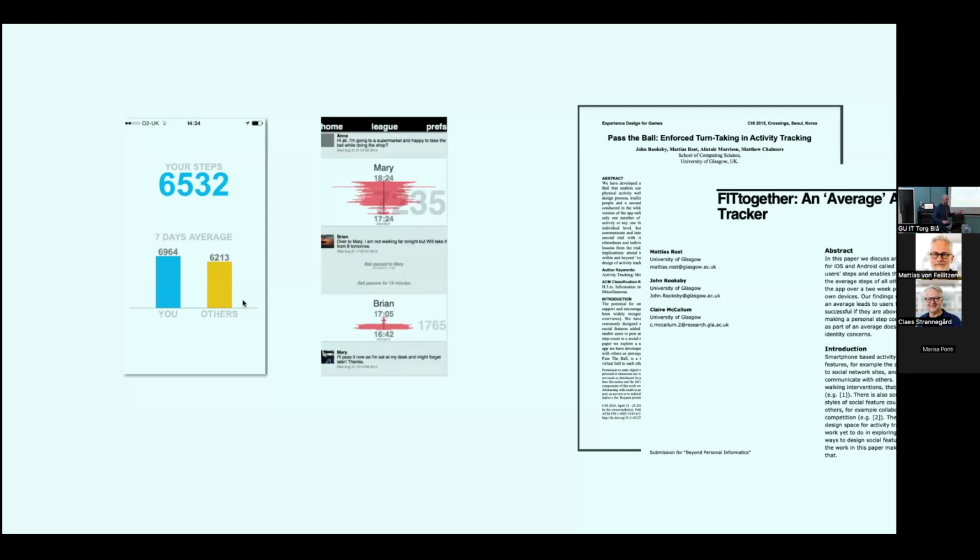We did 2 different apps. One was just looking at what happens if you see your own number of steps and compare it to others. And another one where we tried to make this activity of counting steps more of a collaborative activity, where we created a game. We divided people into teams. Each team had a ball. Only the person with the ball could score for the team. Essentially, if you had the ball, then your steps counted as the team score. Now, if you were going to sit on the couch for a while, you might not want to have the ball if someone else in your team is about to be active. So you wanted to pass it. So we turned this whole thing into a kind of collaborative coordination activity of counting steps.